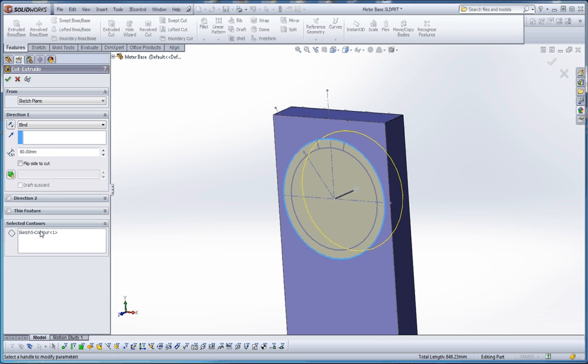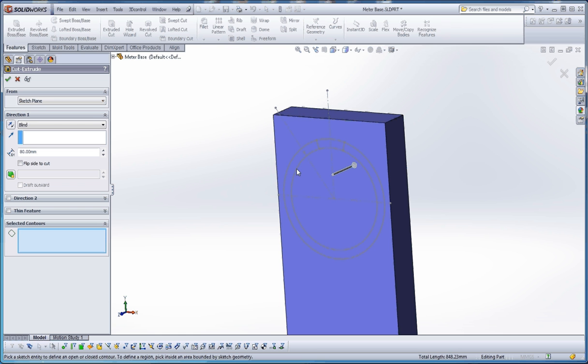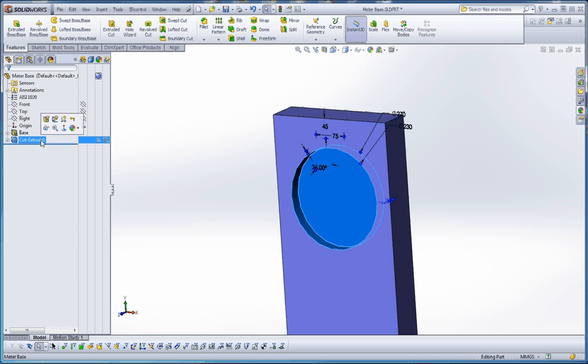It's already going to assume that contour too, so it takes out one extra step, which is really what we want to do. We want to take not this outside circle, so we're going to go ahead and delete that. If you need to delete any of these selections, any of these blue boxes over here in the managers, go to clear selections. What we want to do is click on that circle, and we want to go down 30 millimeters. We're going to call that our meter cut 1.